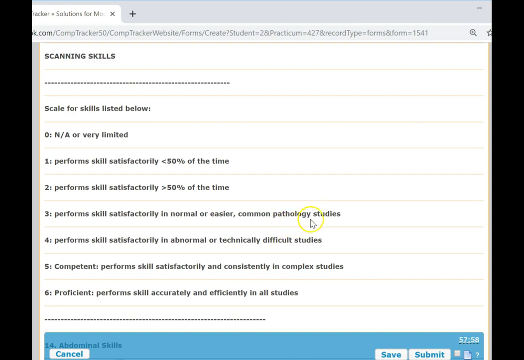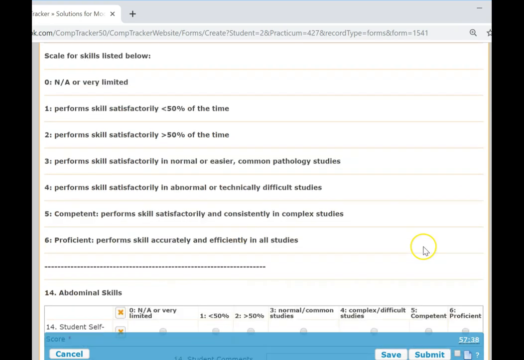Your goal in clinical will be to build these skills through a level 4, which are more difficult patients, and then up to a level 5, where you are competent or entry level. Very few of you will achieve a proficient status, as this takes time and experience as a general tech.